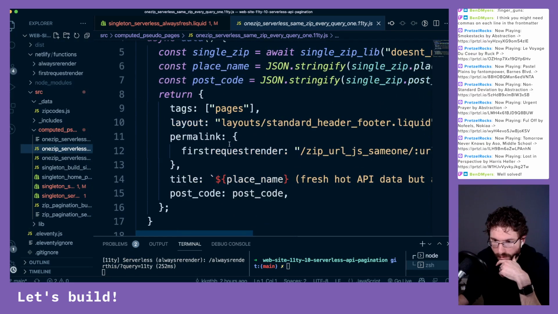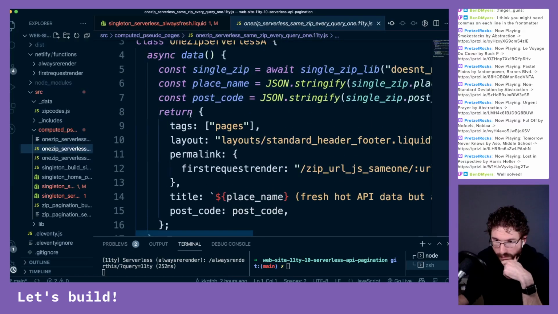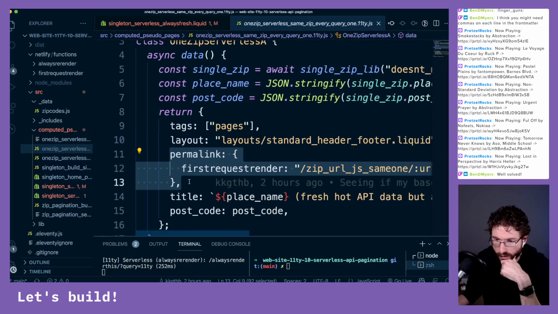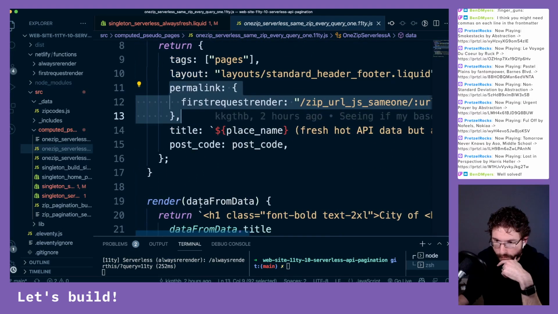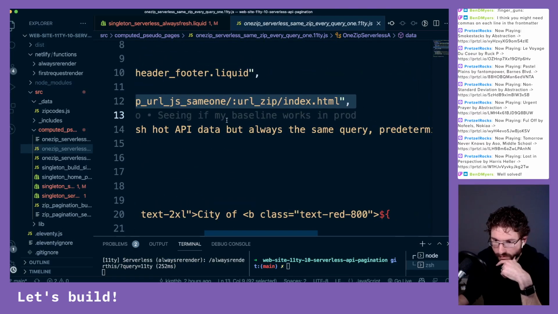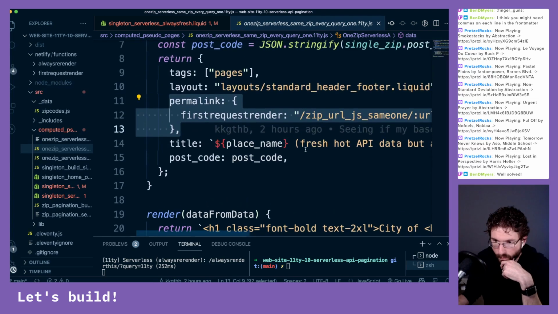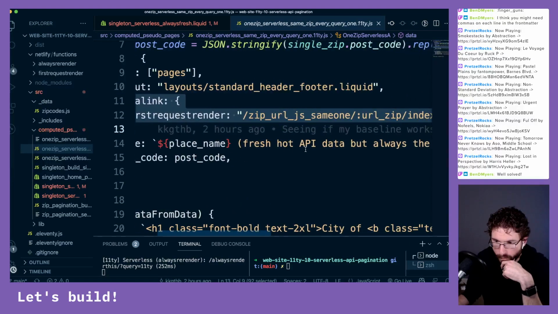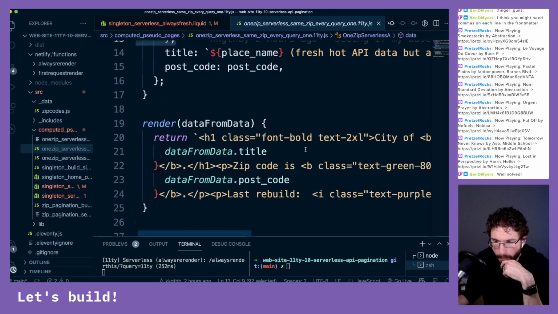Okay, I see what she's doing here. She's setting up that permalink, and she's getting URL zip, so she's using path instead of query, and place name. I don't know where place name is necessarily coming from, but yeah, I think that's interesting.